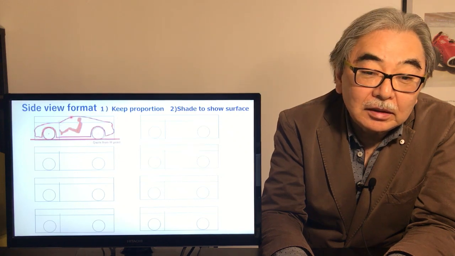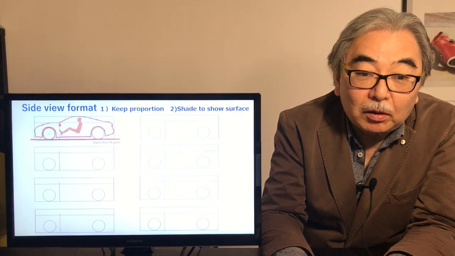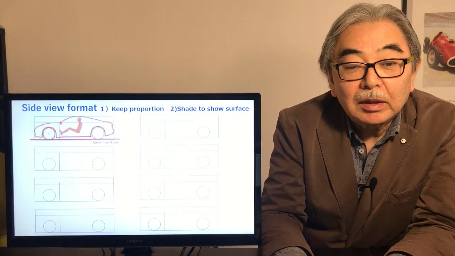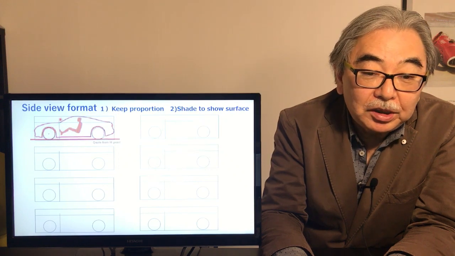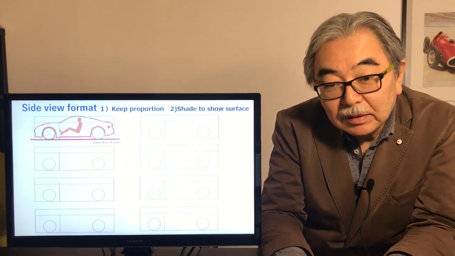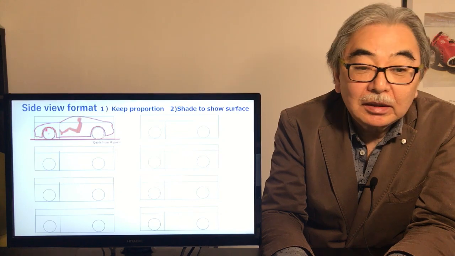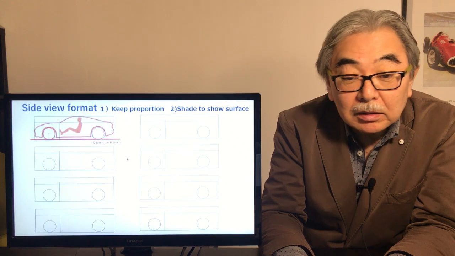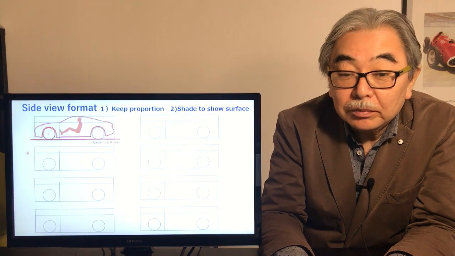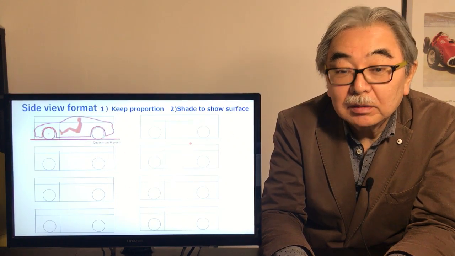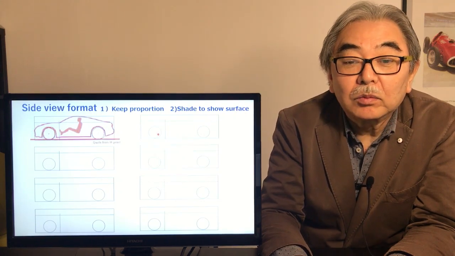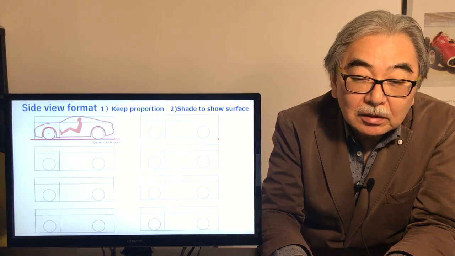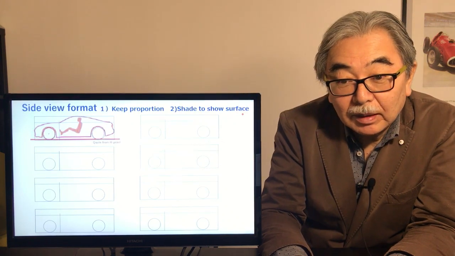I think it's called the silhouette, and this is an important point. You can move a bit around here, but let's basically keep the silhouette, overall length and wheelbase, right? So like this format, let's draw keeping proportion and giving shade to show the surface.